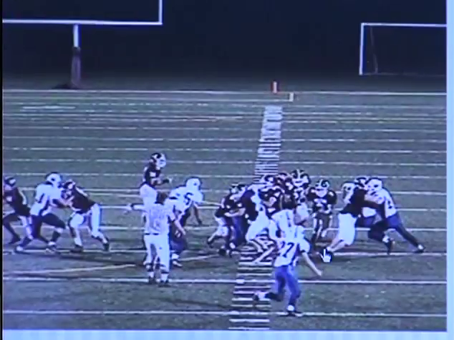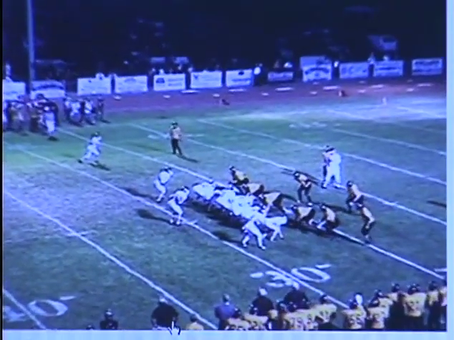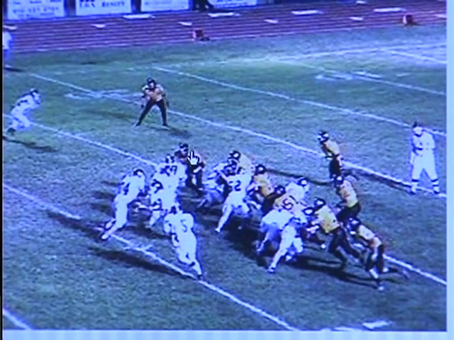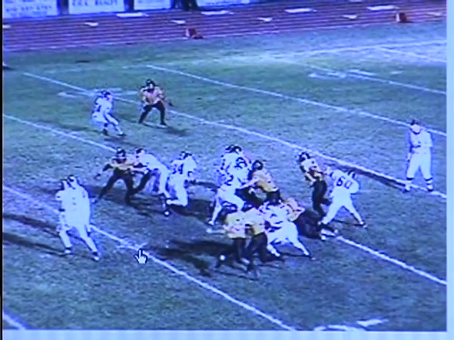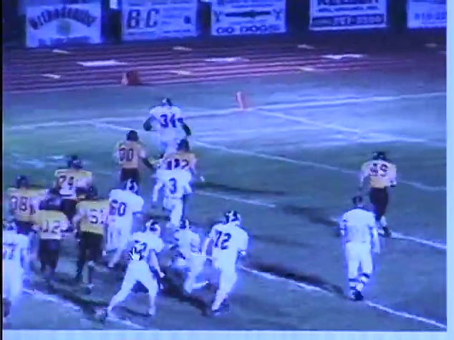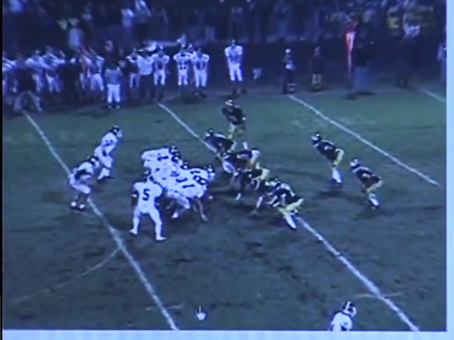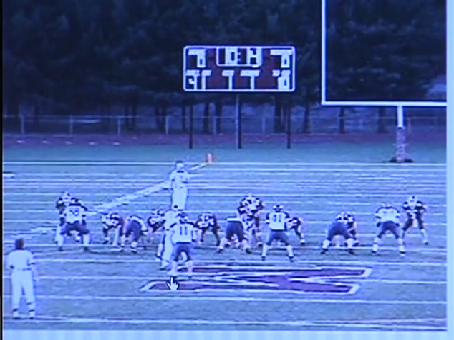We get another one call on the inside belly. We're going to utilize twirl motion again. This time we get the opportunity to execute a cross block. We get a good trap. The fullback sees it and winds it back, beats the man, and scores. Our fullback in the inside belly has an opportunity for great vision. Here's another cross block, cuts it back, and it's a great play.